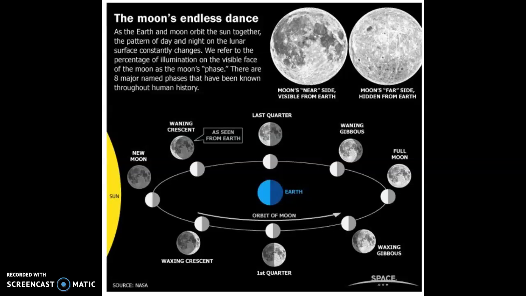So this is a follow-up lesson to our investigation where you actually modeled the different phases of the moon. So I want to take a second and remind you of where we were at the end of that assignment. You were pretending to be the Earth, and you held a model in front of you in between you and the sun. That's where we started off.